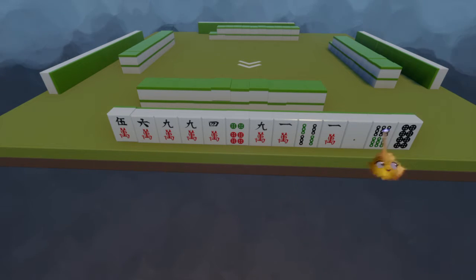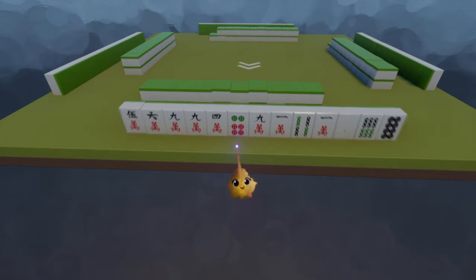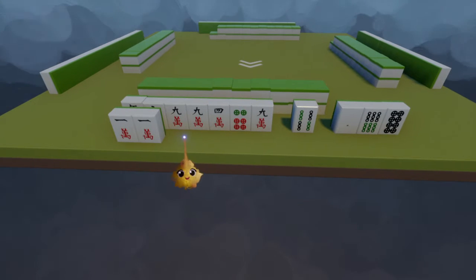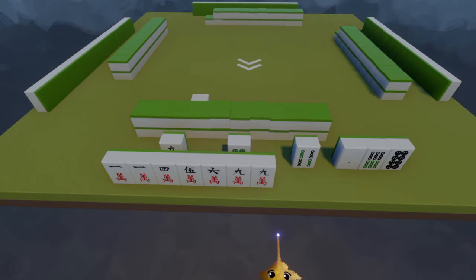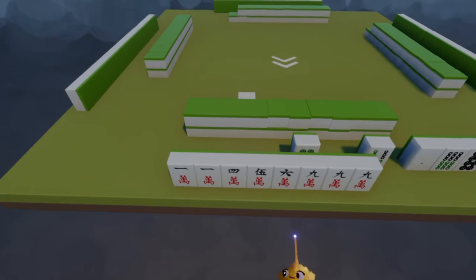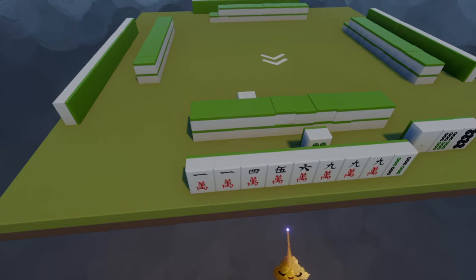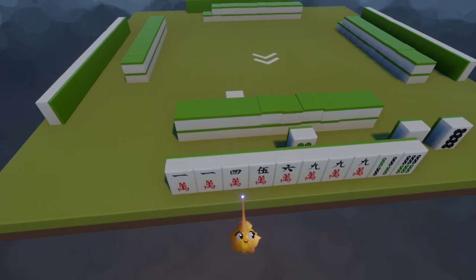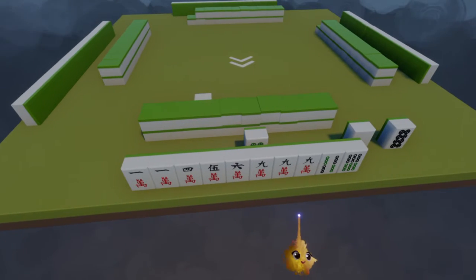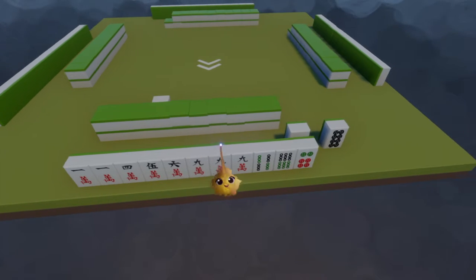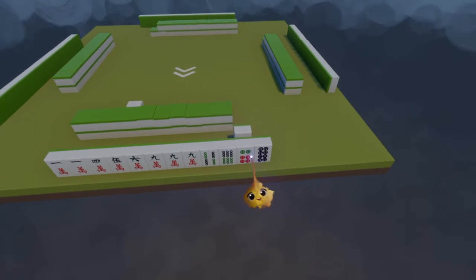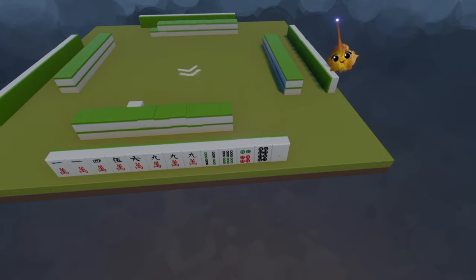So that tile moved over there just to even out, but watch. Now they're all going to move backwards, and then they're going to rearrange themselves into perfect order. There's one glitch that happens, but it's really rare. I don't know why it happened. I'm still trying to figure it out, but I don't think it's going to happen this round. It took a few rounds for it to happen. But it will sort them out into their perfect order and then carry on to the next player.